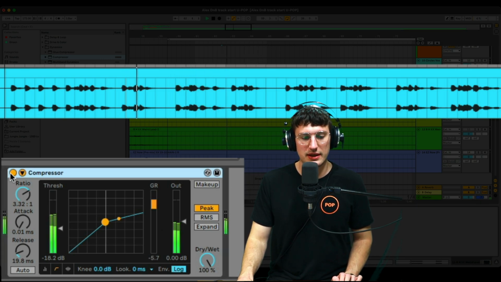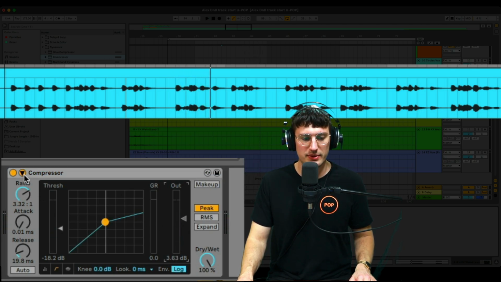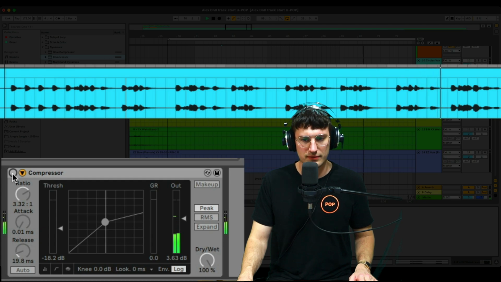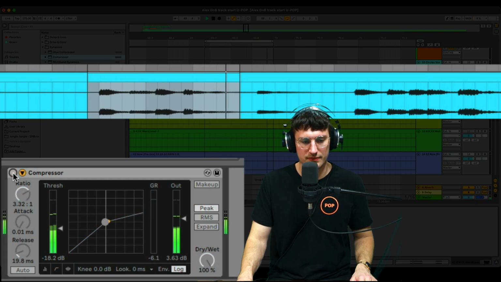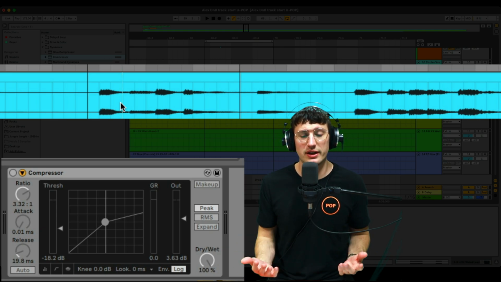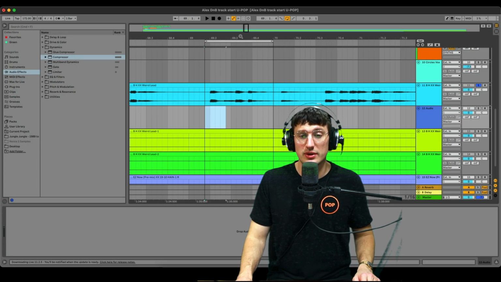Does gain match that? How are we doing without it? So we're actually taking quite a bit of gain off, so we'd put a little bit back this way. So we're actually drawing up a lot more of the quieter part of the sound. We are reducing the dynamic range. Is that actually a good thing in this instance? Probably not, but it's still good just to see what it sounds like.